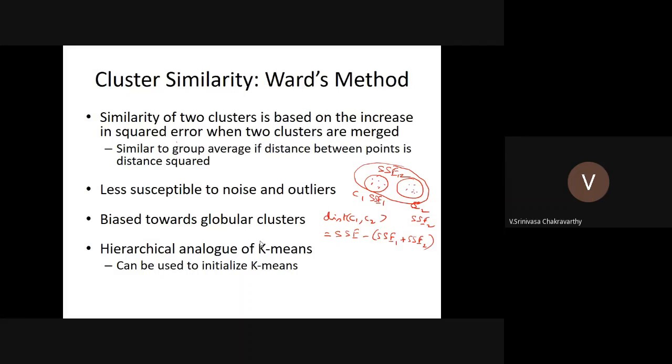So therefore, you can think of the clusters you get as more reliable, especially when you do it using Ward's method, since the basis is similar. It's based on this same objective function. If you want k-means, then you take this tree and cut it at a point where you have k branches.